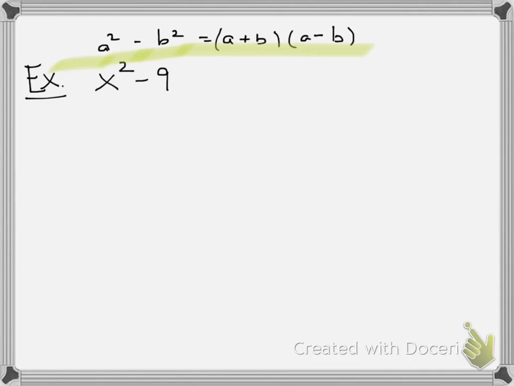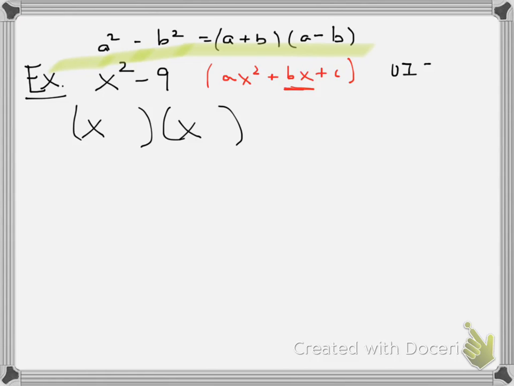So instead, we're going to drop a set of parentheses, and another set of parentheses here, and stick our x in there, and our x in here. Then, if you remember, the next step is to look at your L term. If you think about this in terms of standard quadratic form, you have ax squared plus bx plus c. What is missing here? Yeah, your bx term is missing. So we need to assume that bx, that middle term, which we call the OI term, is equal to 0.